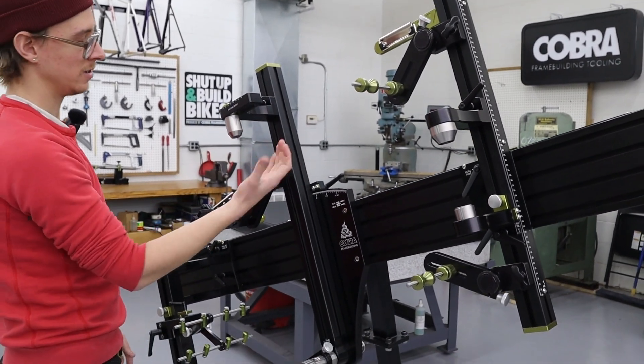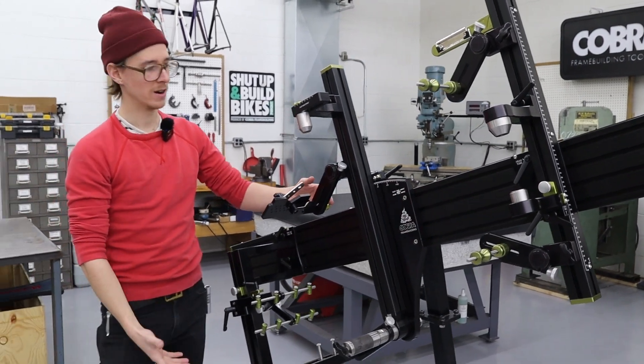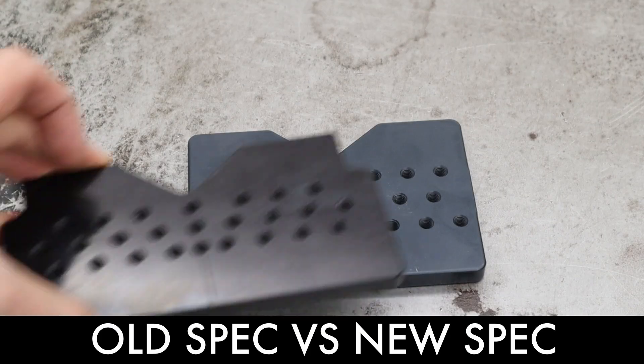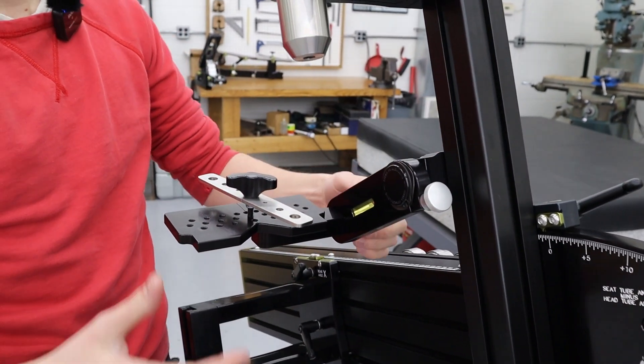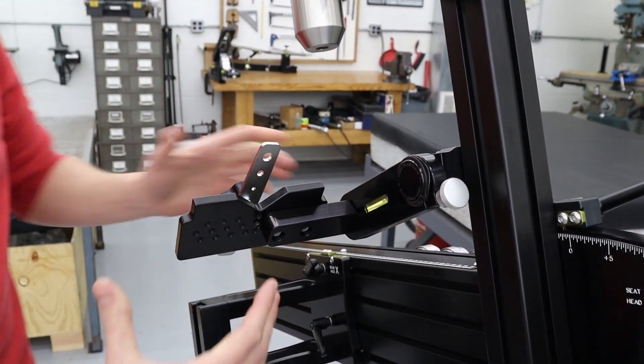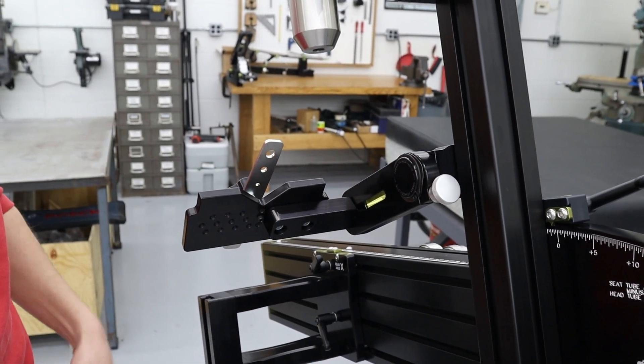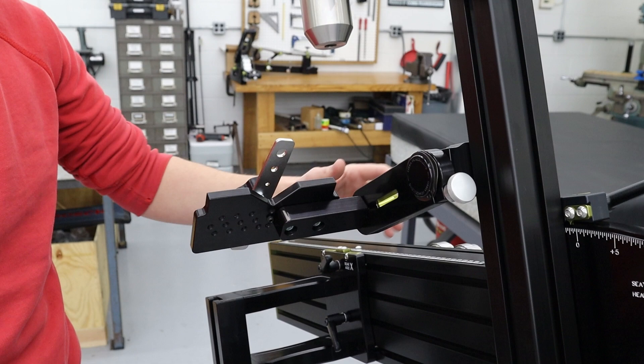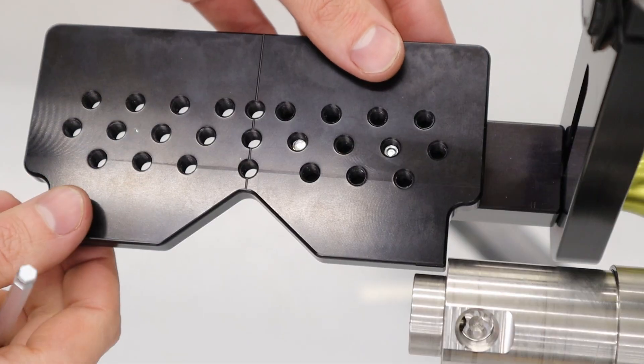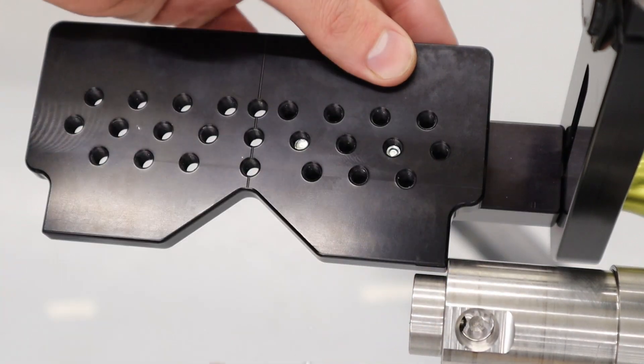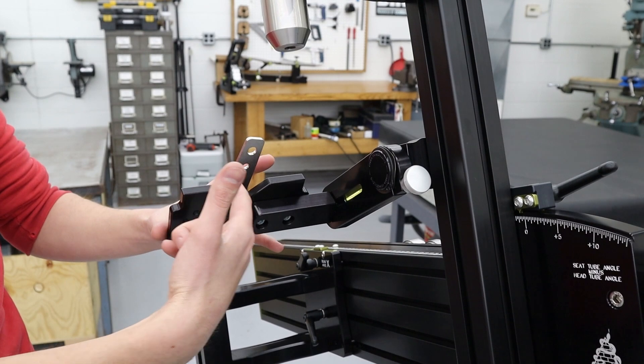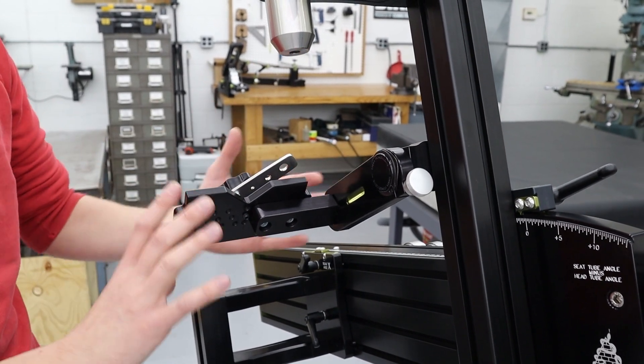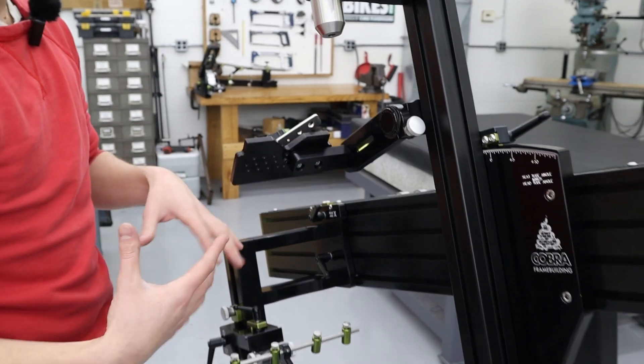On the rear end here I've updated the upper seat stay holding plate. Now this one is wider than it used to be, it adjusts much more smoothly, it locks up more rigidly. In addition to all of that, it's actually adjustable for center line in a way that it didn't used to be. We made it so that these faces actually can be used for calibration. On a fixture like this one which is drive side out, this face here you would slide the whole thing down and it would reference against the bottom bracket post so that you could get this calibrated for center line. Now you know that this v-notch is meaningfully on center in a way that it can be calibrated to a higher degree of accuracy than the older fixtures, the older design for this wasn't quite as precise.